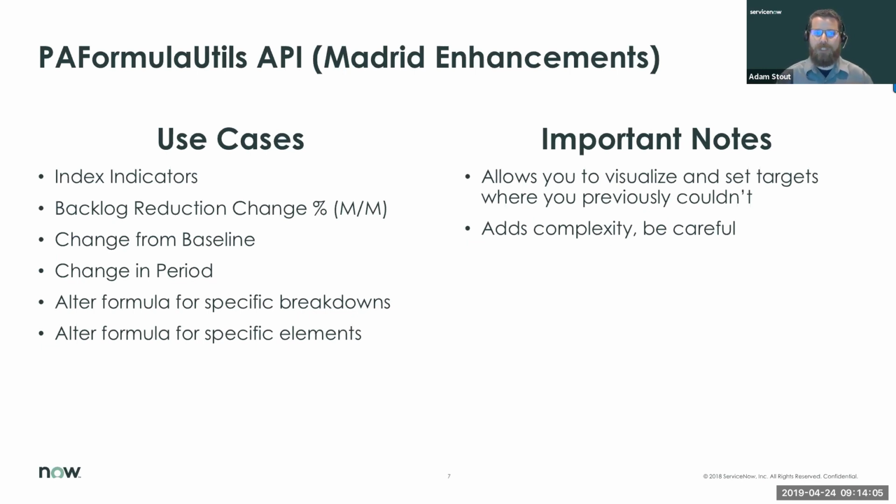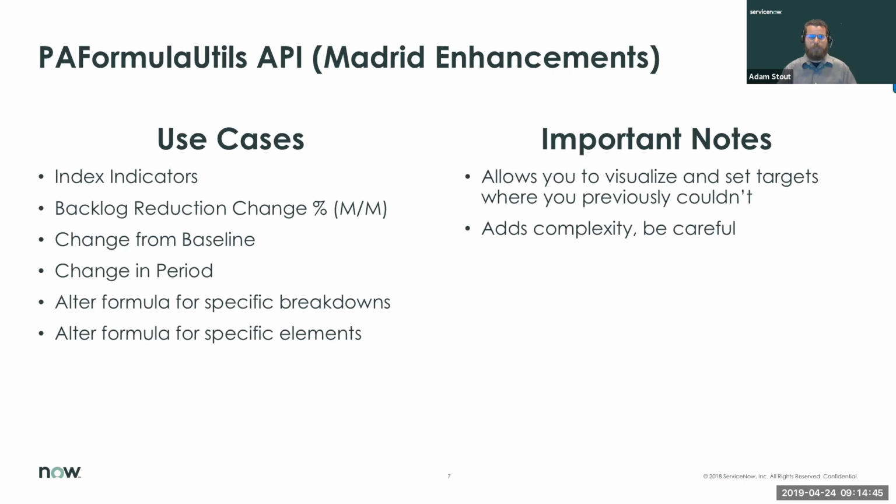Index indicators had some limitations before. With the use of formula utils, we can now do very, very powerful index indicators, which allow me to take the SLA attainment plus number of new incidents plus first call resolutions, put different weights to them, and then create an index score for how each team is doing to handle index. Amazingly powerful to take a series of KPIs and roll them up level to level, right? They can take frontline managers, can have index indicators going to their directors, going up to your CIO, can just have a score that has a weighted value and communicate how things are going.